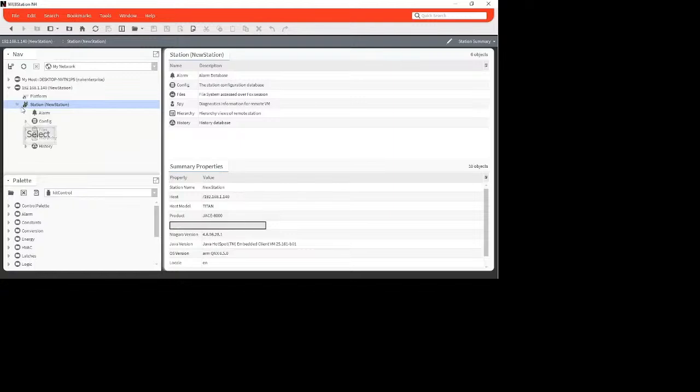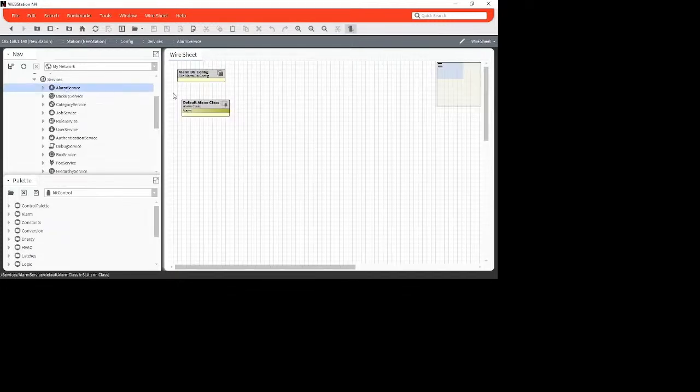Down to your palette and go to recipient, and we'll select a console recipient, drag that over, default alarm class out to your route alarms.